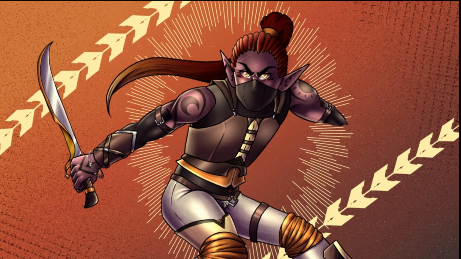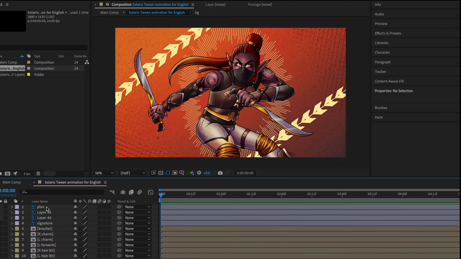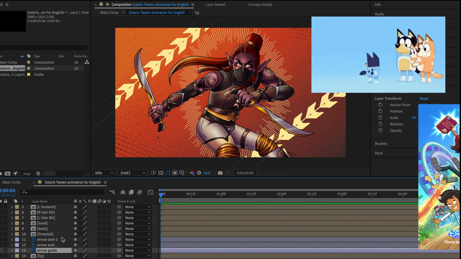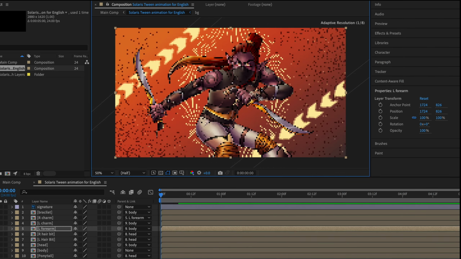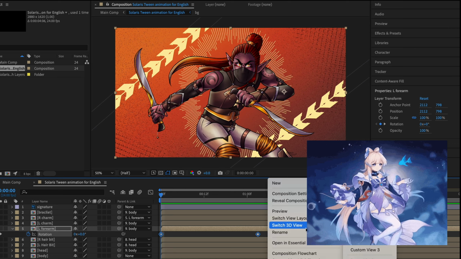Examples of this technique can be seen in a lot of younger kids' shows, such as Bluey and Hailey's On It, as well as for looping animations for art and video games such as Genshin Impact.